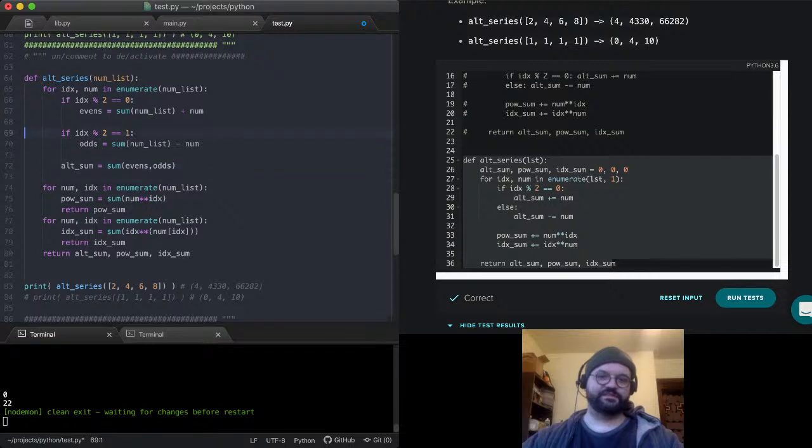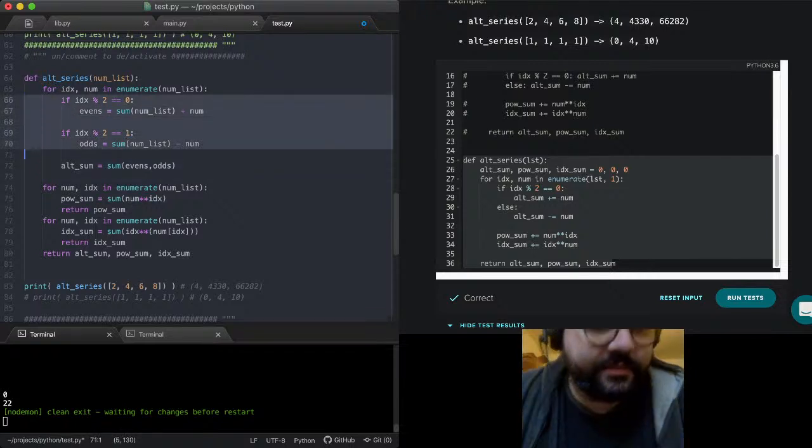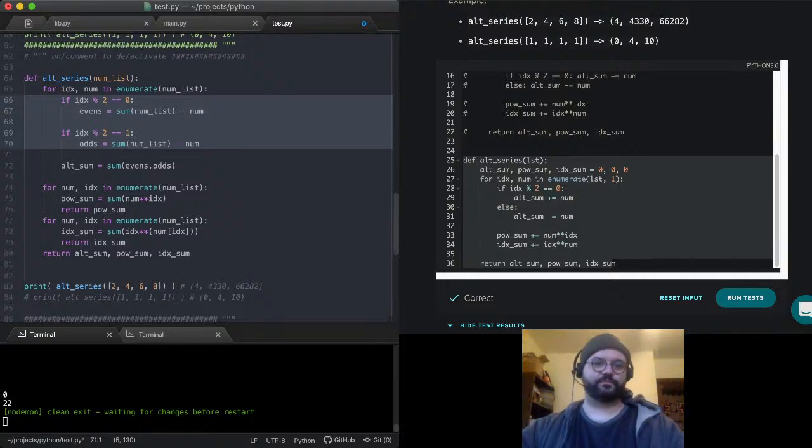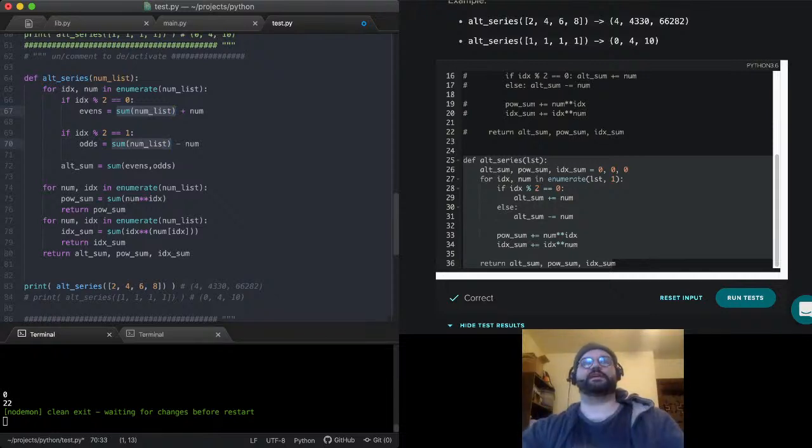So this is if it's even or odd. The sum num lists, I'm reading this as take the current value of evens or odds or whatever and set it equal to that.